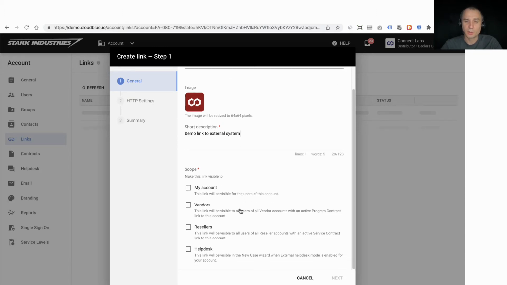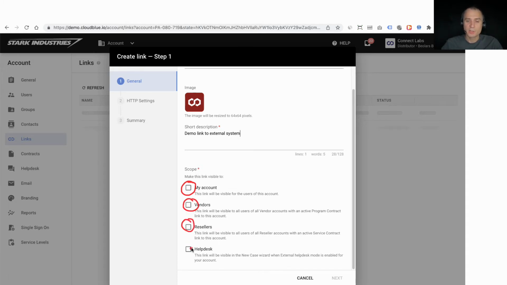Now, there are different properties that we can set on the link that I was describing a few minutes ago. The simplest case is to make this link visible to just your own account. You can also make this link visible to your vendors and your resellers.